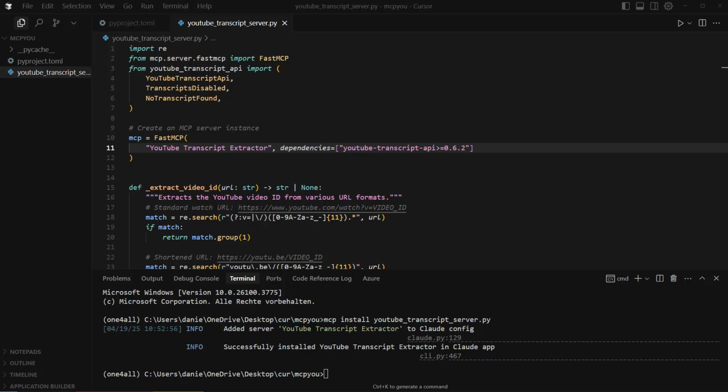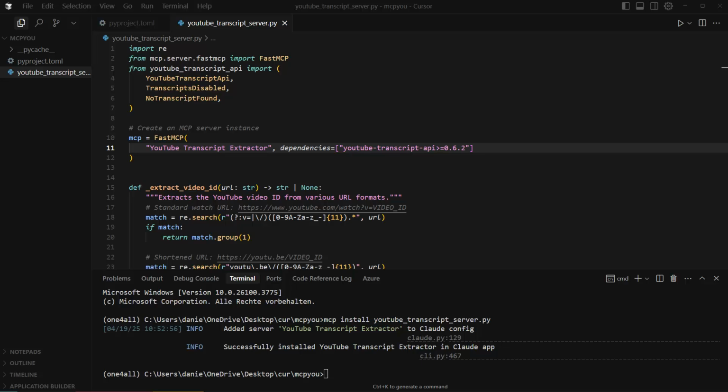So for that there's a specific SDK, which is the MCP CLI in Python, and this allows us to create our own Model Context Protocol servers, which allows us to extend and give our, for instance, Claude Desktop or Cursor AI and so on additional functionalities.